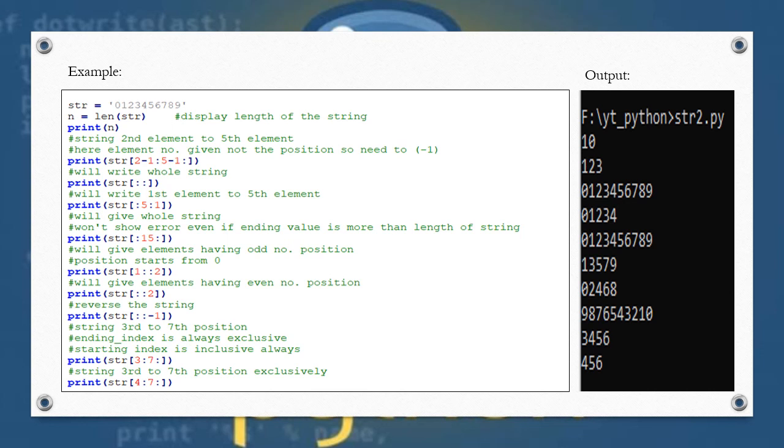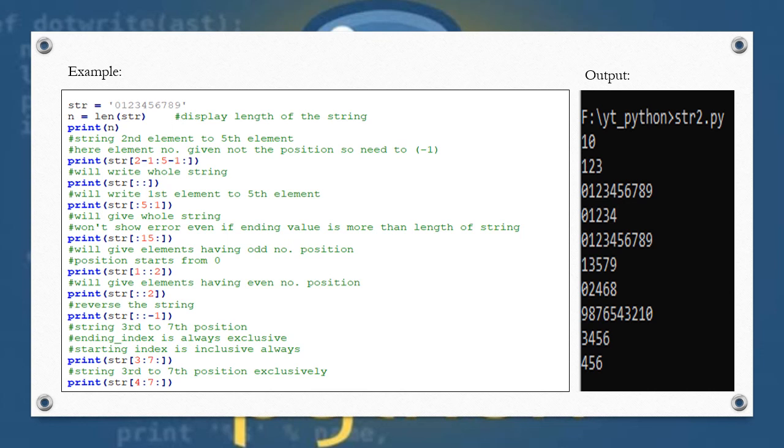So you will get 0, 1, 2, 3 and 4 as the answer. Now we'll get the whole string, because if we write an ending index greater than the length, you won't get any error and you will get the string. This is done by Python itself.